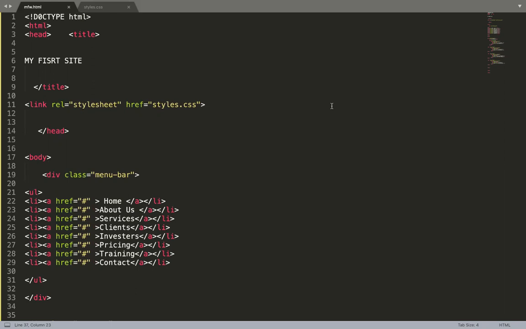So instead of the menu bar, you can use a nav bar. It depends on you, the programmer. It depends on your preference, what you are comfortable in using. So use whatever you feel is comfortable, and be practicing with a lot of things.